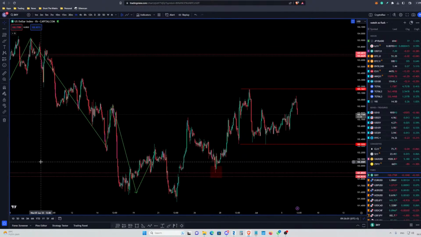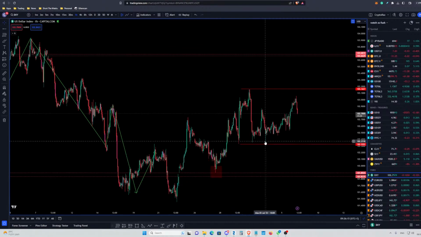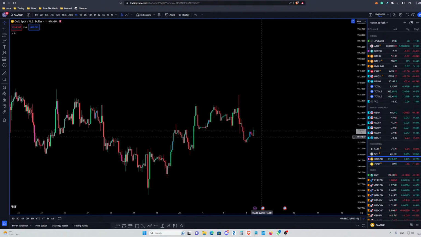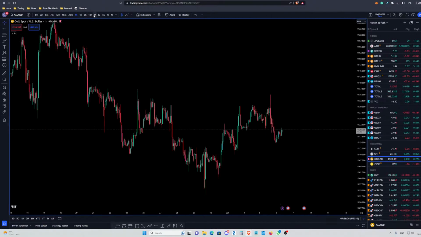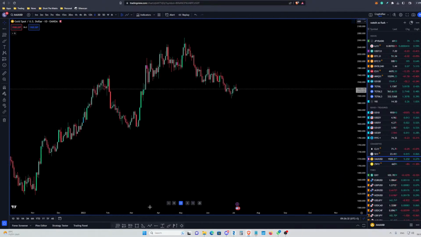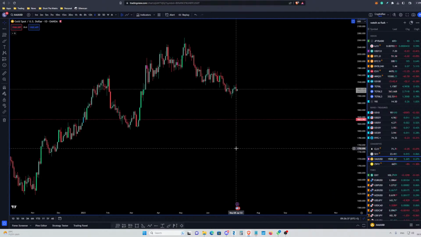So, basically, since the last FOMC meeting on June 14th, when the Fed paused its hiking cycle, but of course expressed its view via dots that the cycle has at least two more hikes in it, we can see that gold and bond prices are down between 1 to 2%. So if we go over to gold, we can see that from yesterday it had dropped all the way. If we look at the bigger picture, then we can see that gold has another drop to occur. According to the cycles, of course, I would be expecting 1833, maybe a little bit of a retrace up before we dump back down.